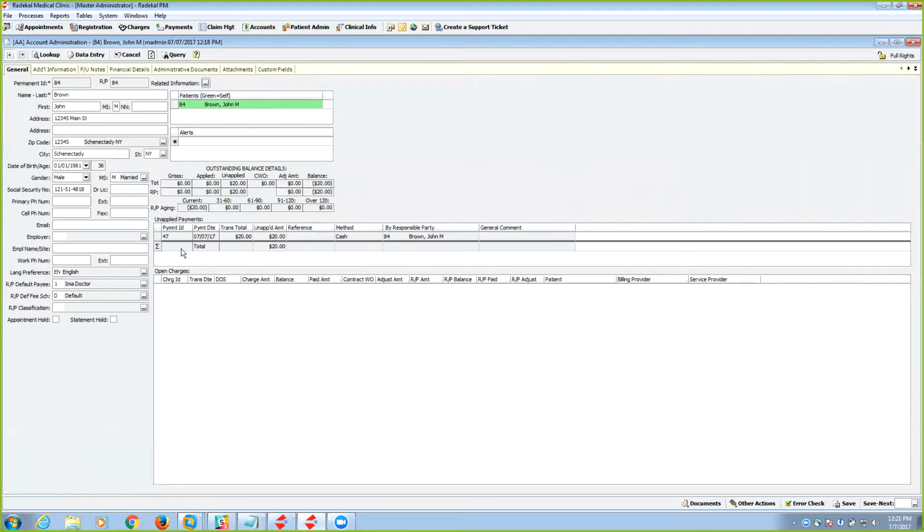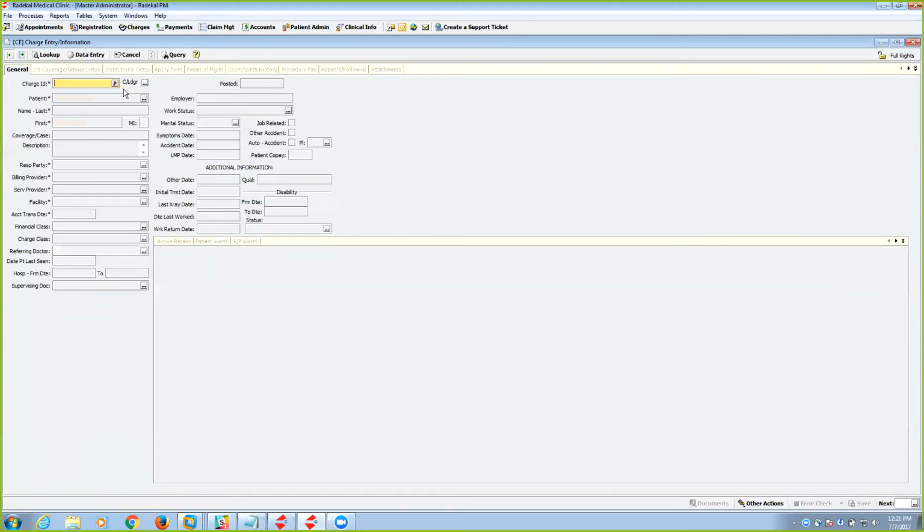Okay, now let's assume John's going to come in, been seen by a doctor, and we want to charge him out. So let's go under charges now. I'm going to create a new charge record by clicking on the hash sign or number sign. The patient I want to do, again, if I know, I can go by his first name, his last name, his birth date, his social security number, his phone number, or if I know his ID, I can type it. I'm just going to start typing in Brown again, so let's pick him.